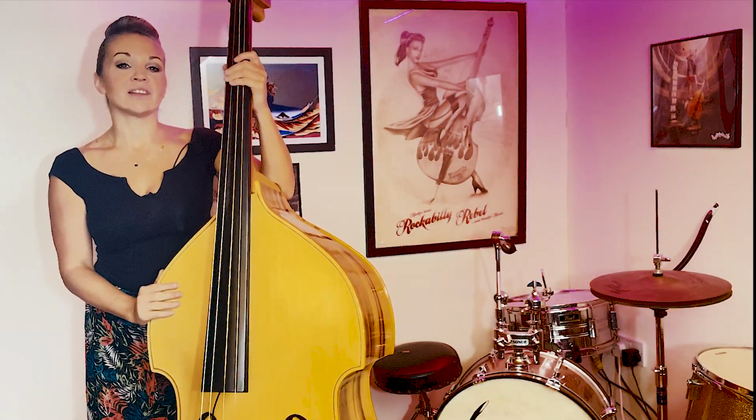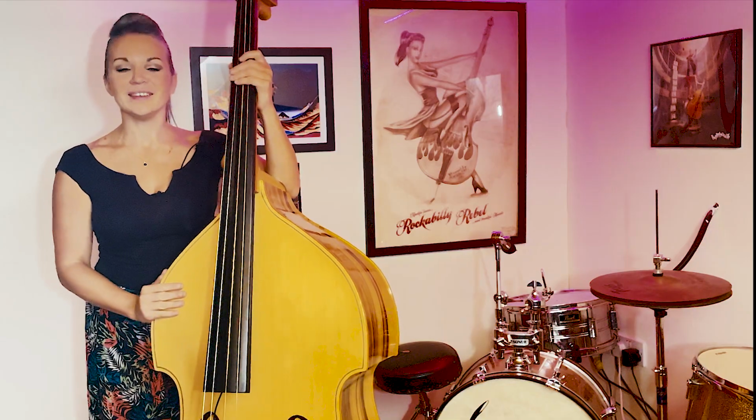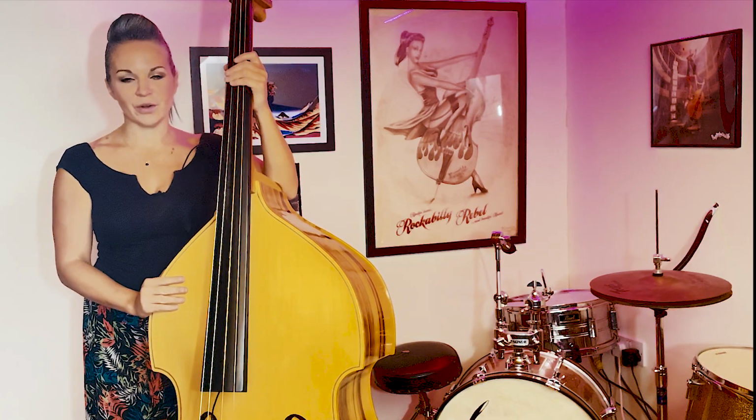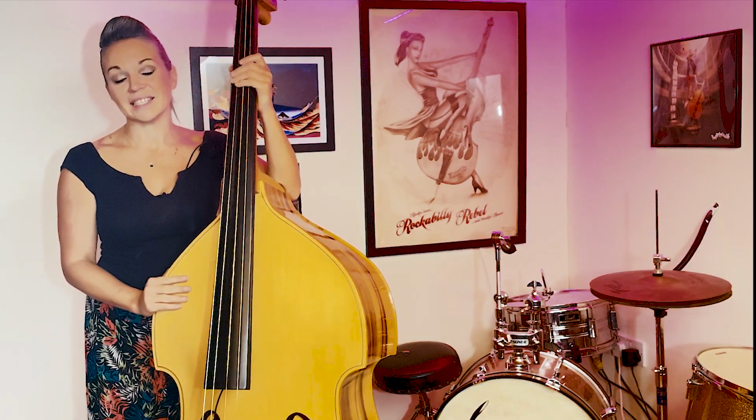This week we're going to take a look at the song Walk on the Wild Side by Lou Reed, which was a request from one of my patrons, Donna Crane. So before we start the tutorial, I want to take a look at some of the intricacies of this song because it's not quite as simple as it sounds.